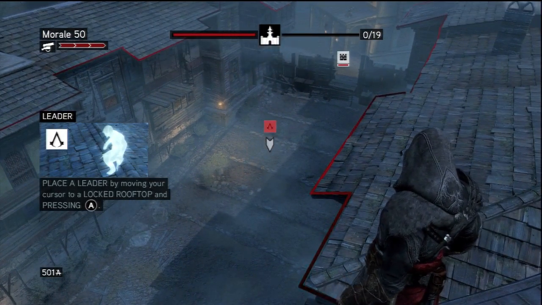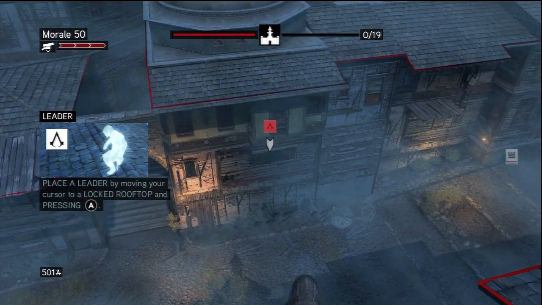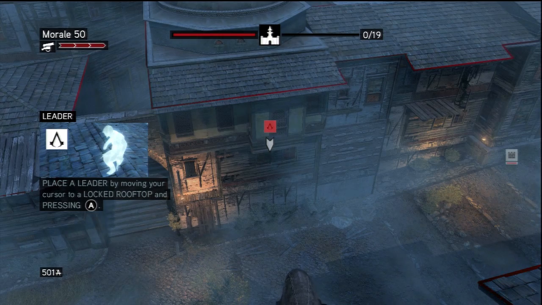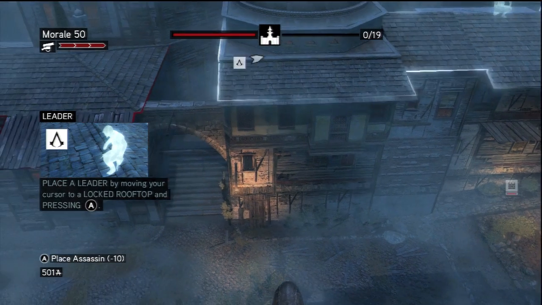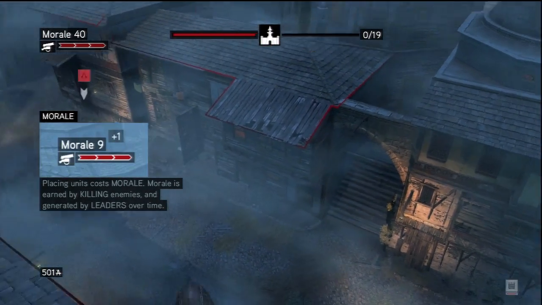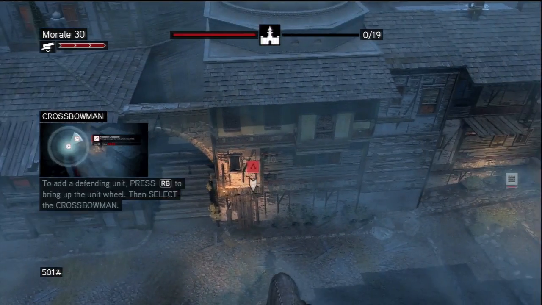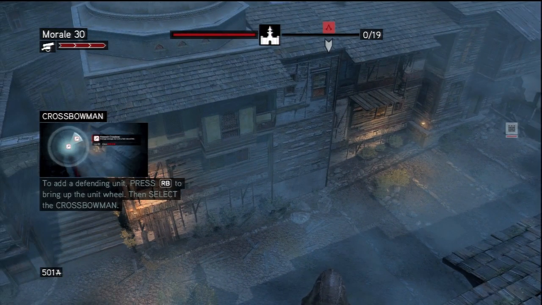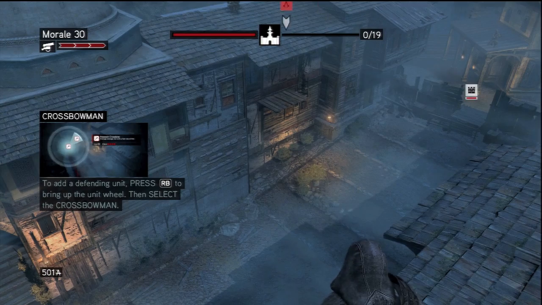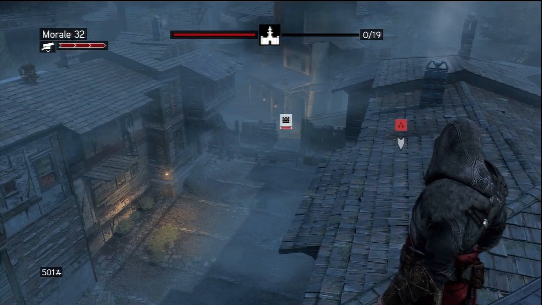You're going to place a leader on any rooftop that's lined with red. I'm having a bit of trouble at the moment figuring out just what the heck I'm supposed to do. Because I'm like, what is going on? They're putting a... Oh, okay, I see. So basically, you've got your cursor, and you're unlocking rooftops to use. So I've unlocked that one there, the one that you just saw me unlock. Mm-hmm. And then, I don't know what I'm putting crossbowmen right now.